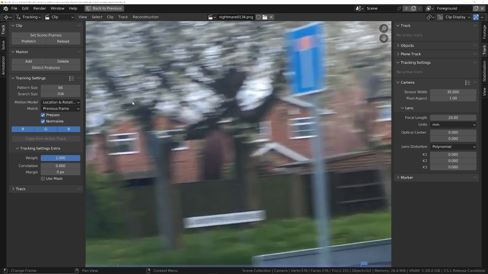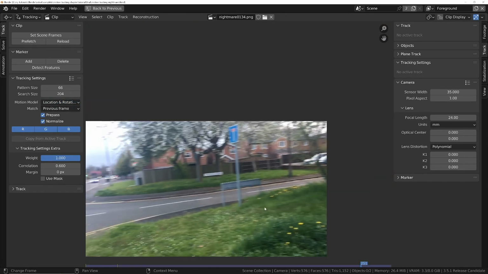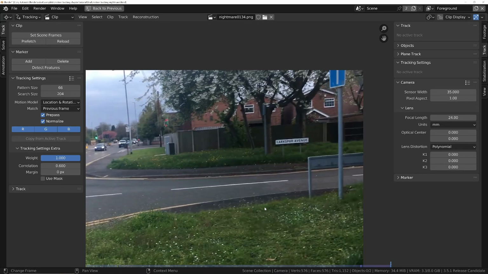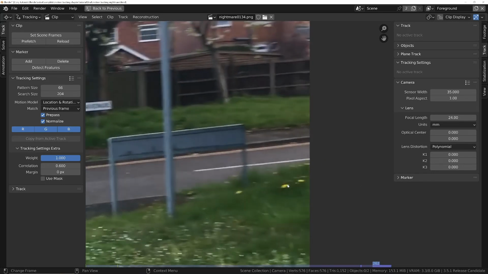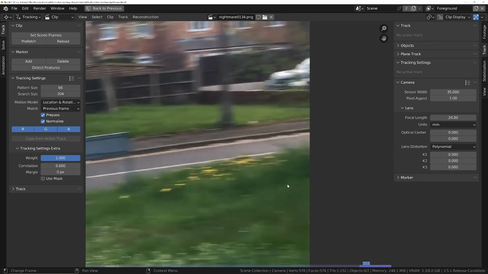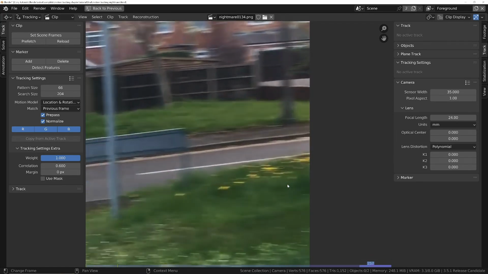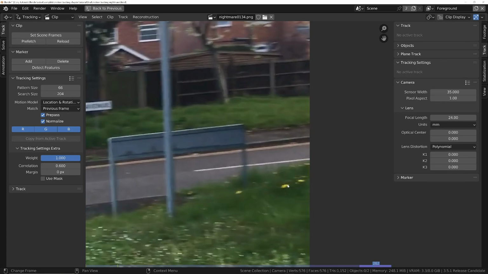Next setting we need to alter is the motion model. So we're going to try changing this to affine, but before I do that, I'll show you why we're going to change it. So let's come down to a point that is going to be getting quite badly stretched out. Let's say this plant here.